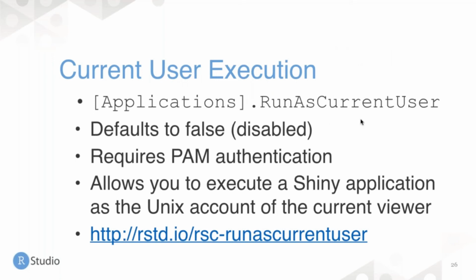Again, this does require PAM because that means the user has already logged into the system. We know that their username is a valid Linux account on the server, and so we can start running the R process as them. So if you're in a Kerberos environment or something like that, where you have particular resources available to every user on the system, and you want to know that the R processes or the Shiny interactions are running specifically as that user, then this is a way to accomplish that. And all of this, again, is documented in the admin guide at this link that I provide.